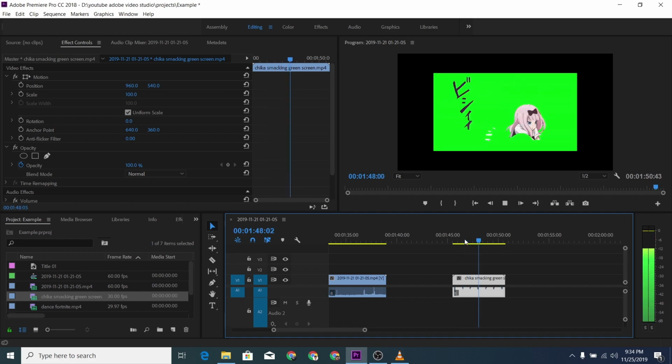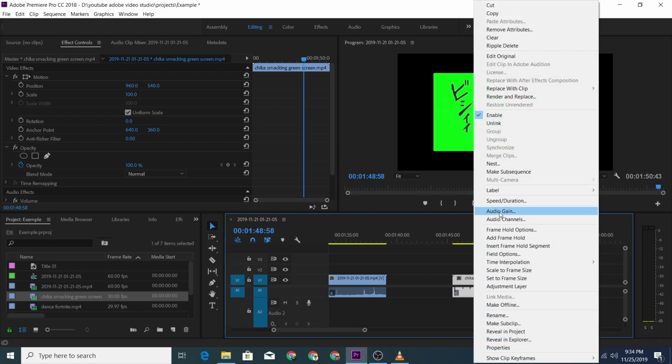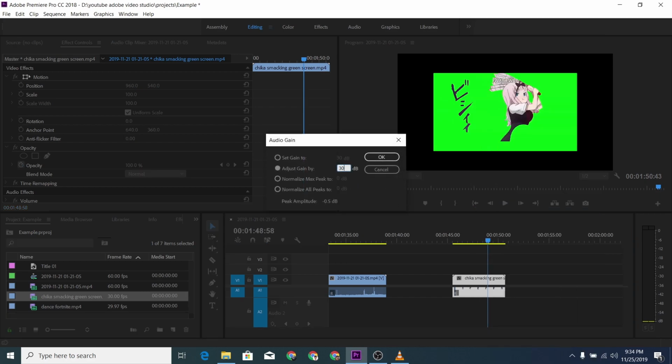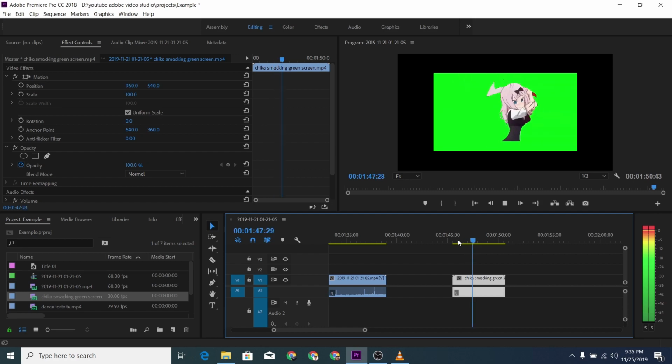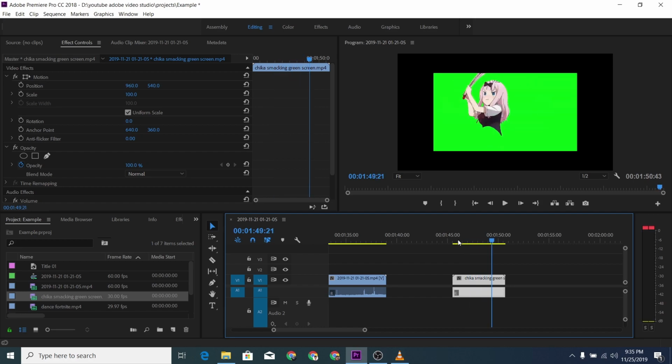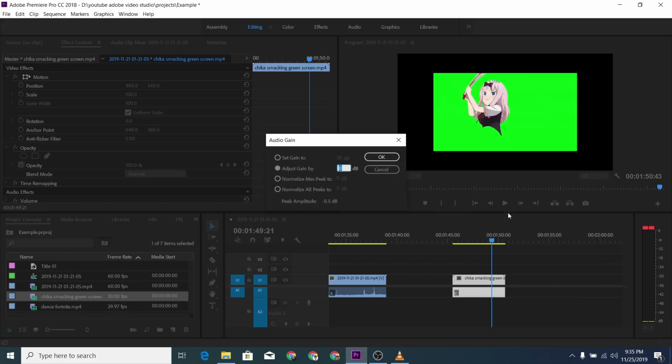This is how it sounds right now. After I give it an audio gain of 30, we are going to hear how it sounds. Okay, there we go, guys. It's really high, right? And now we can actually improve the audio gain by adding a certain value.